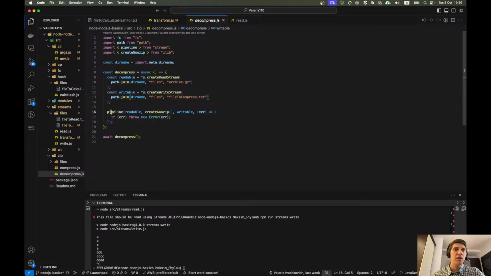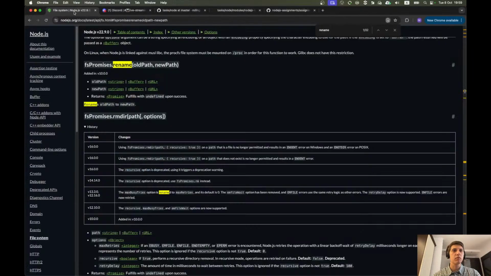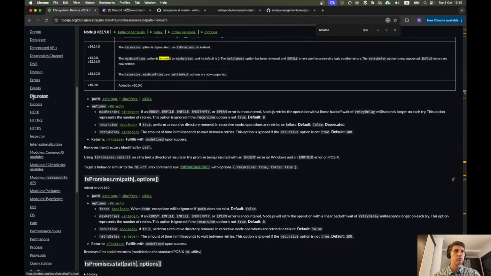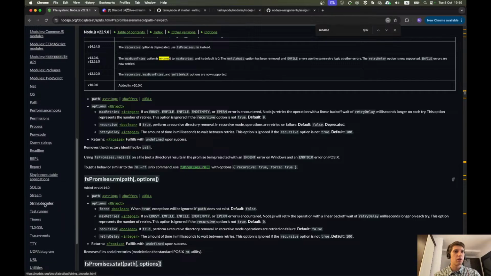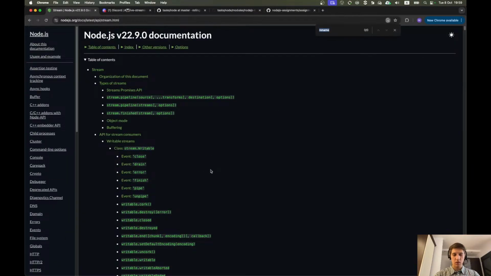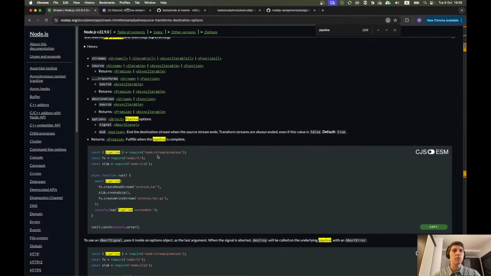This is just a different operation, but it uses exactly the same interface. Everything looks fine here. Probably I would propose to use promisified version of pipeline. Stream promises API.